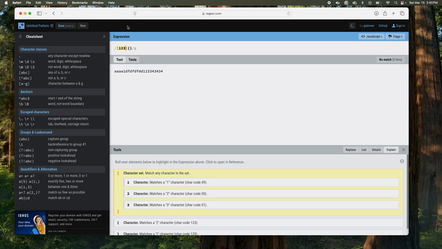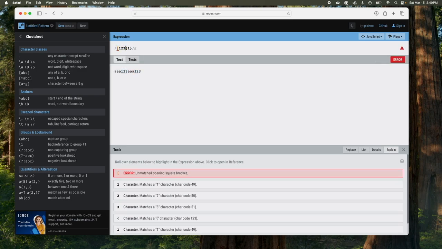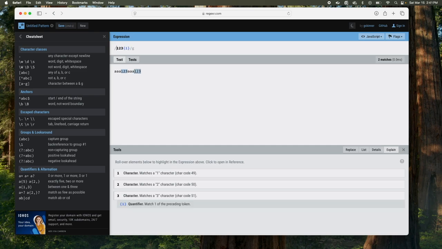Let's say 1, 2, 3, 1, 2, 3, right? So you can say how many times you want to look for this grouping of 1, 2, 3, right? So a better way to maybe say this, instead of matching any character in the set, let's do it like this. Yeah, so we get 2 matches.